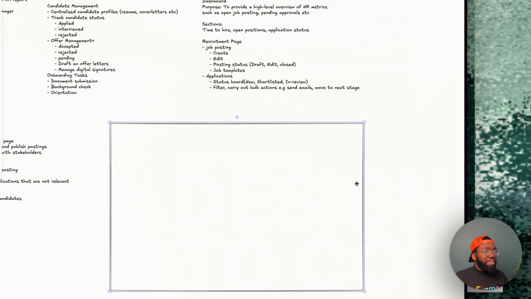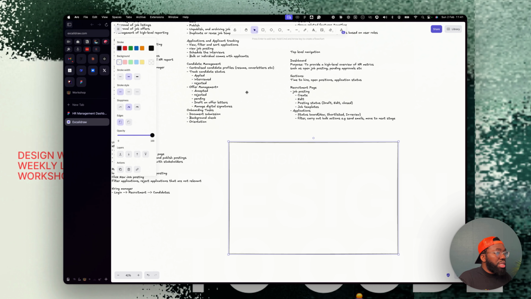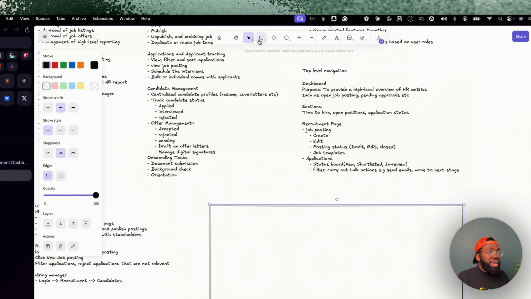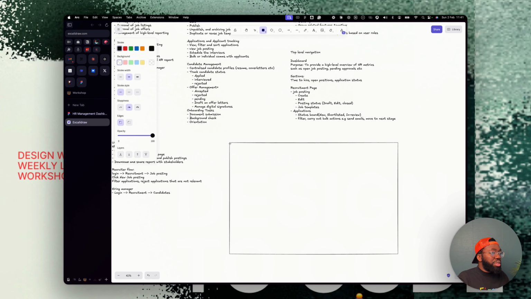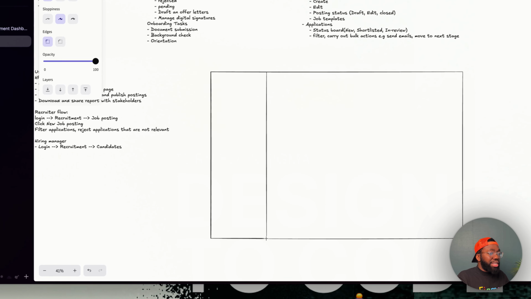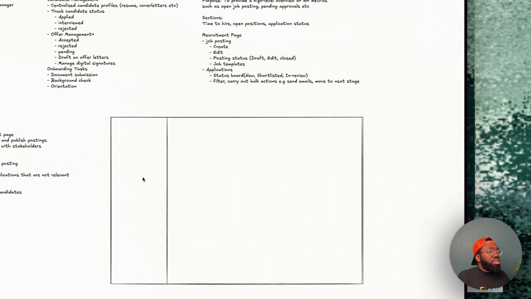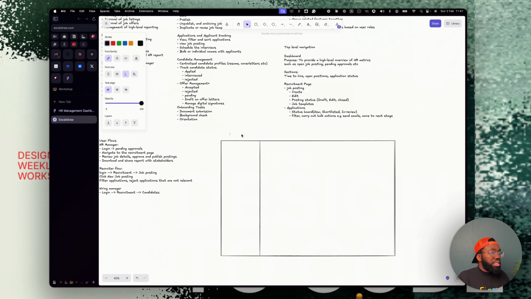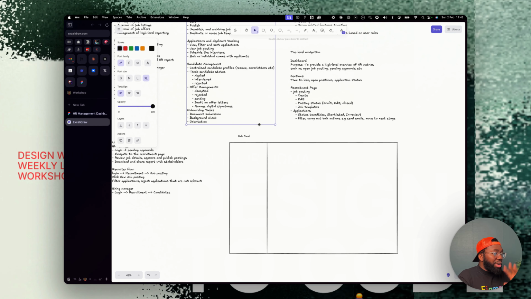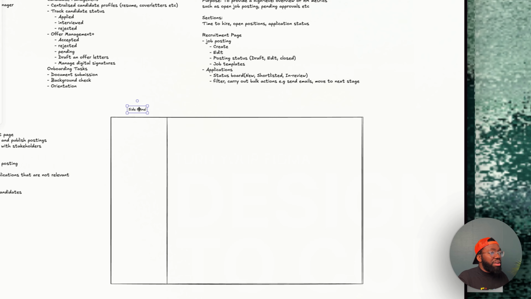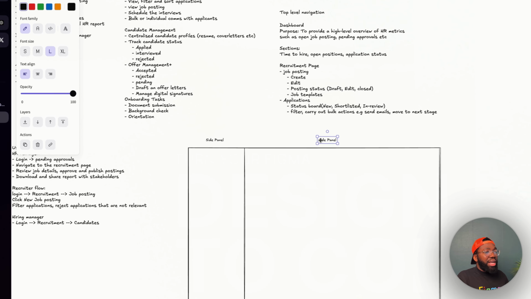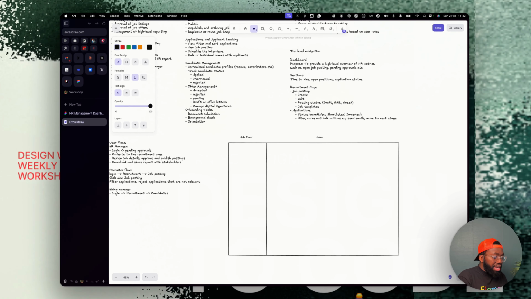But how am I thinking about this now? Dashboards mostly look like this. They always have two columns, one for the sidebar and then the main content area. We'll be doing this. I would take this as a full layout, and then a sidebar will look something like this. Main content area will look like this. So I'm going to call this the side panel, which will be housing all the navigations mainly, and you have your main content area here.